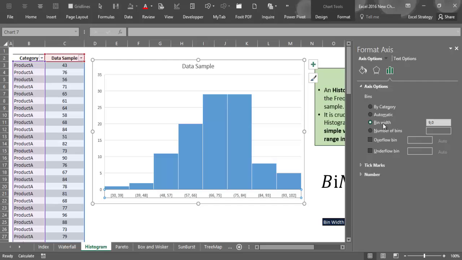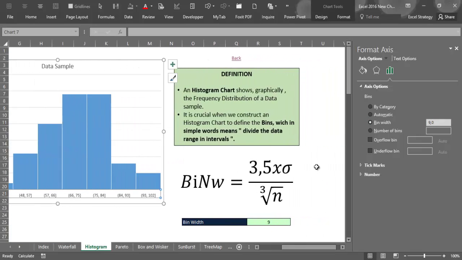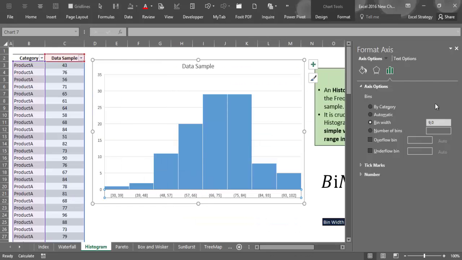The third option is the bin width. That number here is the width of the bin that Excel has calculated by using that formula here. If you are not satisfied with the automatic calculation, you can set the bin width by yourself by changing that value inside here.